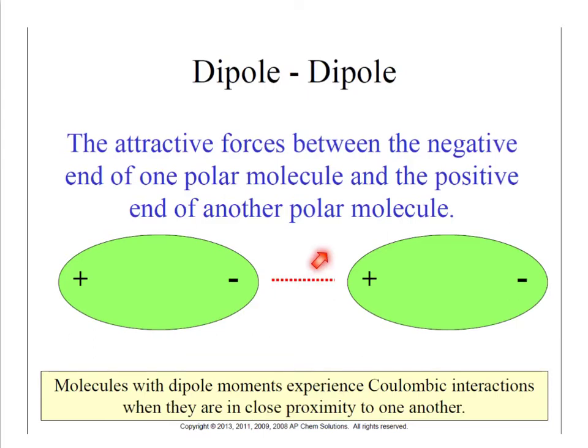If you have polar molecules that are together, solution, solid, gaseous, whatever it is, they're going to line each other up and attract each other, positive to negative. And this is going to help hold those molecules together. If there was no force right there, no positive and negative holding it together, they would not really be attracted to each other, so they wouldn't interact with each other very much. And Coulomb's law still applies. The closer those two are together, the stronger the force is going to be.